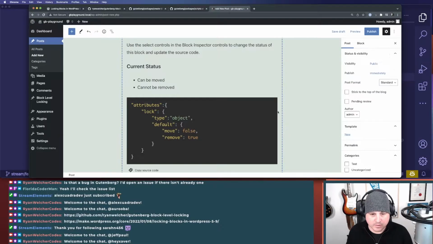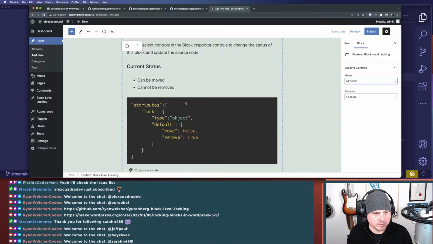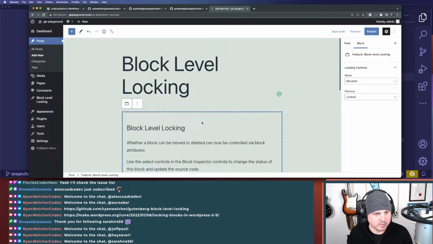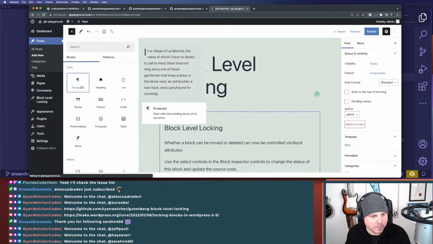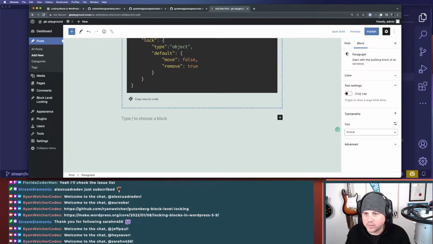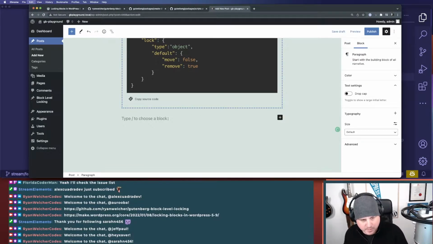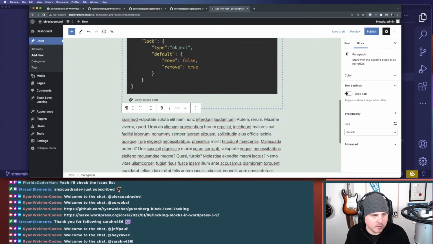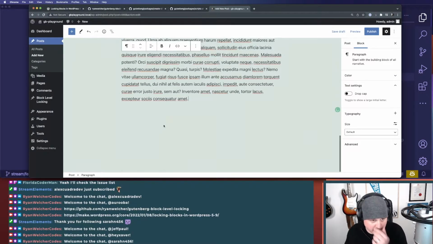So I've now set this to, oh, sorry. Move is movable. So we should be able to move. Why is this not moving now? Oh, because there's nothing above and below it. Okay, I'm going to insert a block. I'm just going to insert a paragraph block. Down, where did that go? Oh, down here. I'm just going to grab some dummy text. Copy that. I'm going to paste that in there. And then I'm going to move this up. I'm going to do another paragraph block down here just so we can demonstrate this.